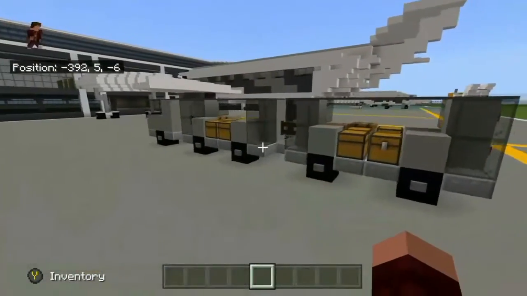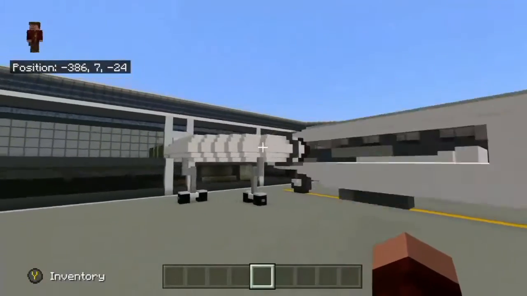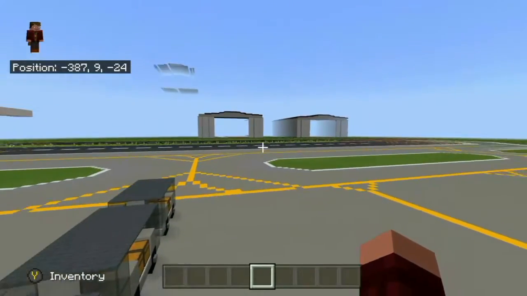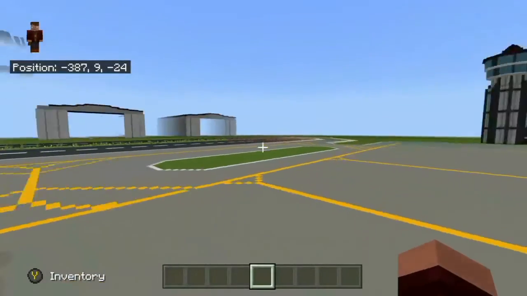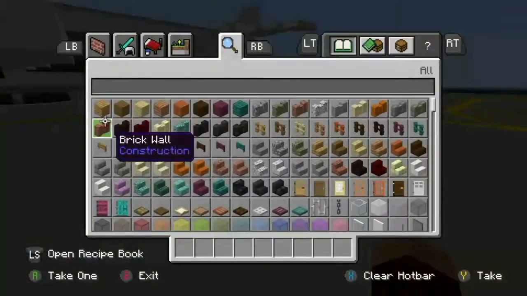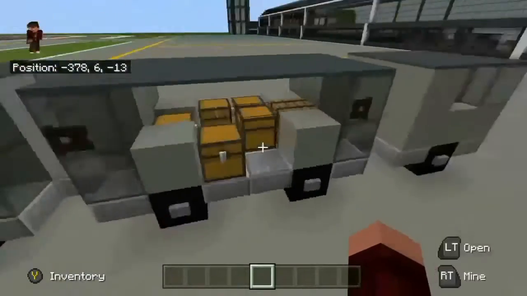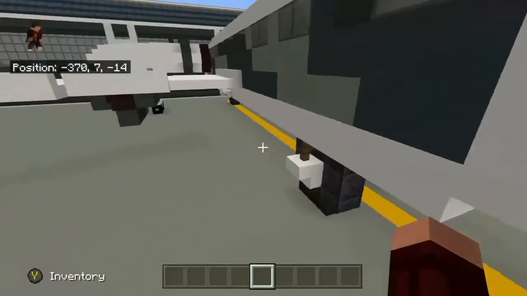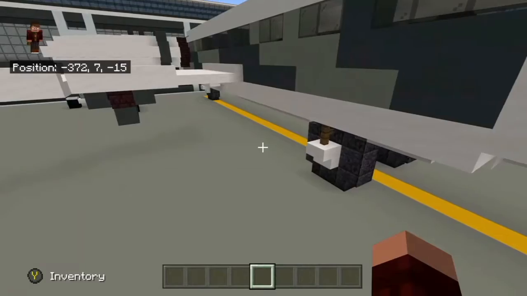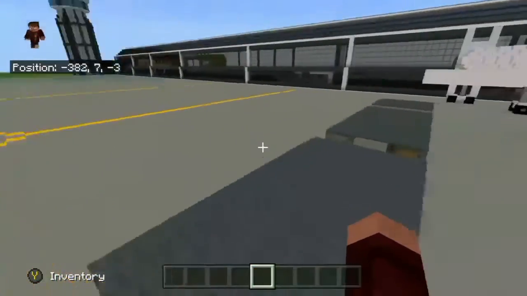Today I am making a tutorial on a little buggy truck for the airport. I recently toured this place, it's not finished, still a lot to do here. Most of it's already done, but anyways, today we are making a tutorial on this thing right here. It just carries around your luggage and drops it off into the plane. Obviously, I still need to make the thing that brings it into the plane, the little conveyor thing.